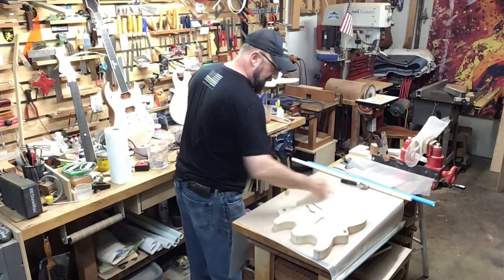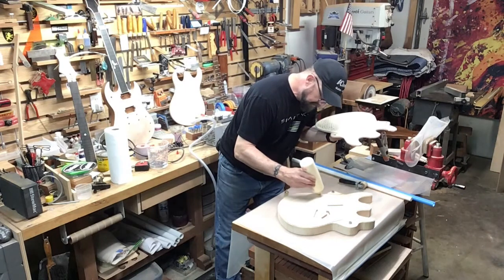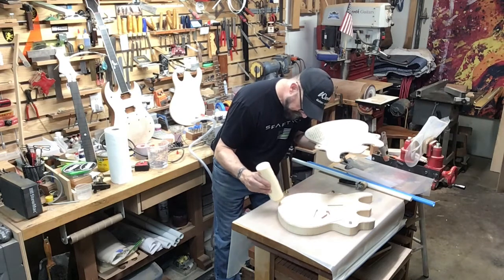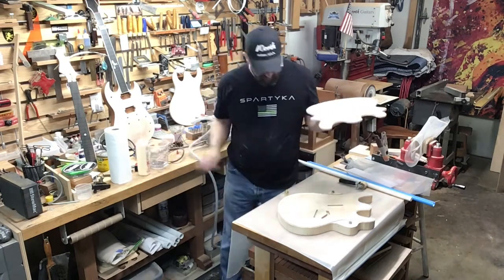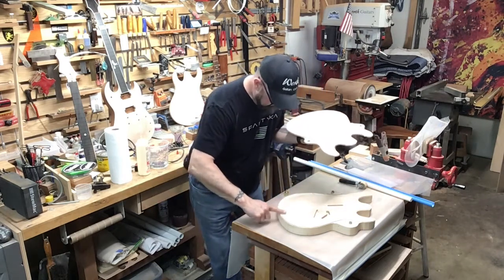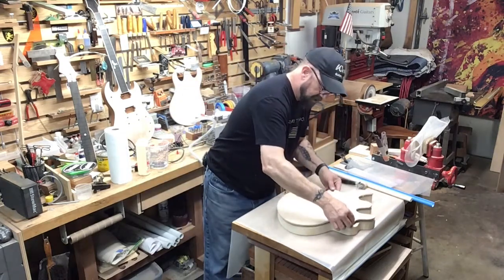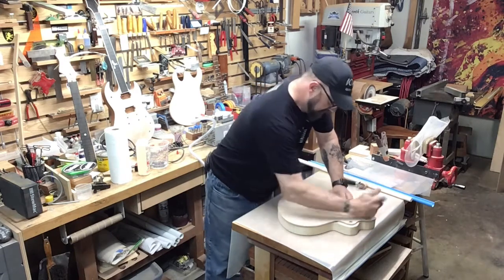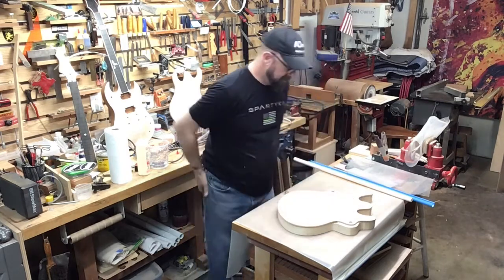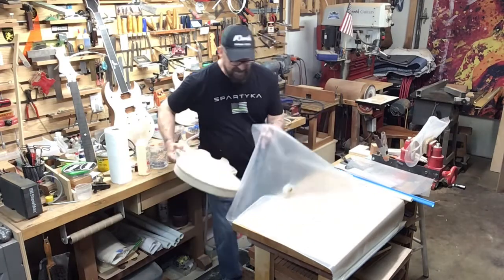So put a little bead of glue right around there, just to make sure that we're covered all the way. There where we need it especially. And good to go. Drop it back down over the pins. Put it back in the bag. Gotta move fast, it's hot. Glue dries fast when it's hot.